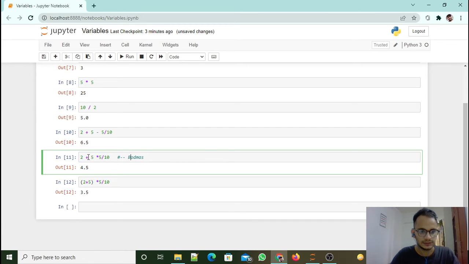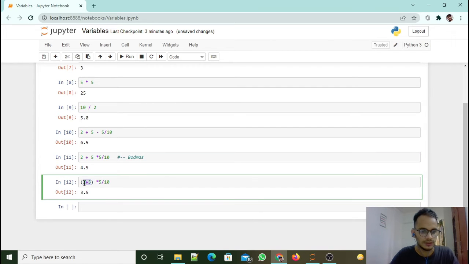After that all it is multiplication, addition and subtraction. But here the operation inside the bracket is executed. After that the whole set of this operation is performed. So that's how you can use parentheses to control the working of these operators.